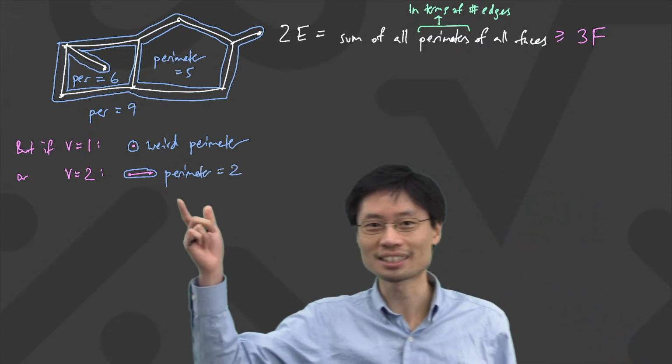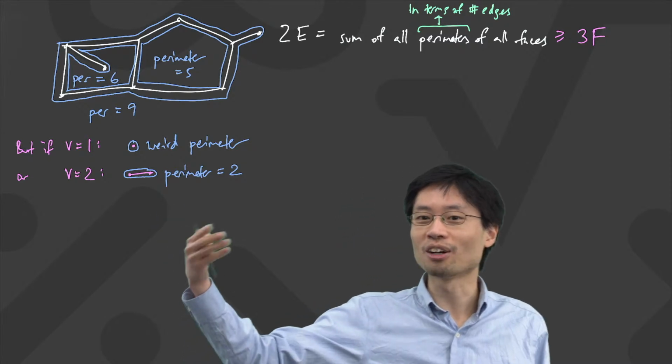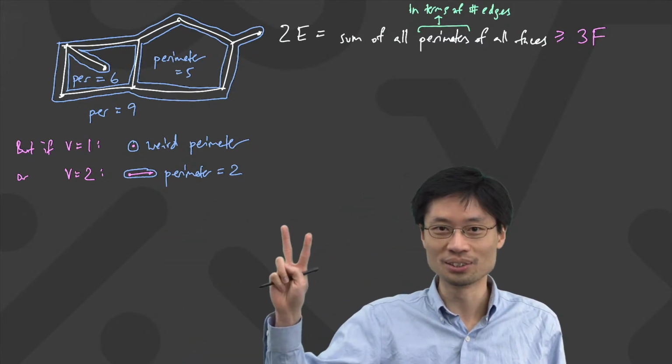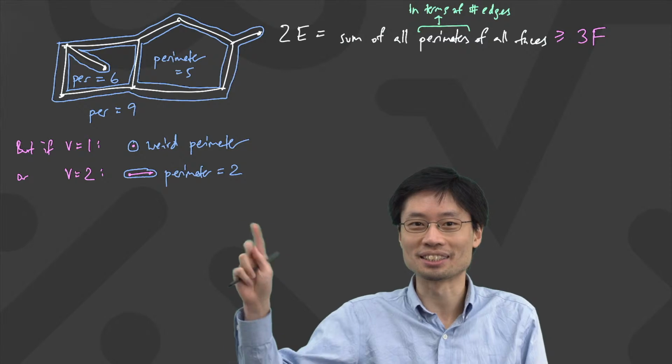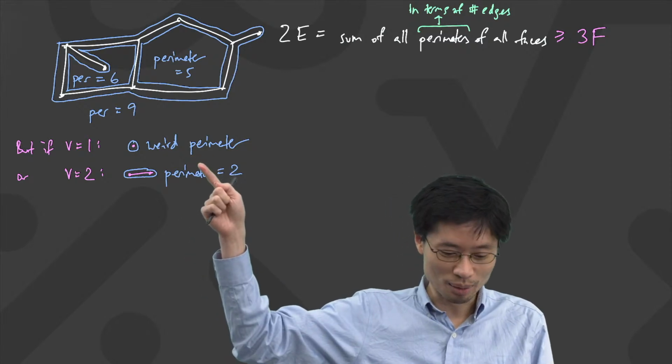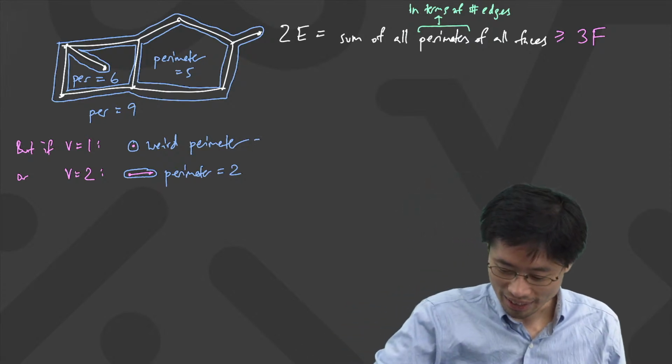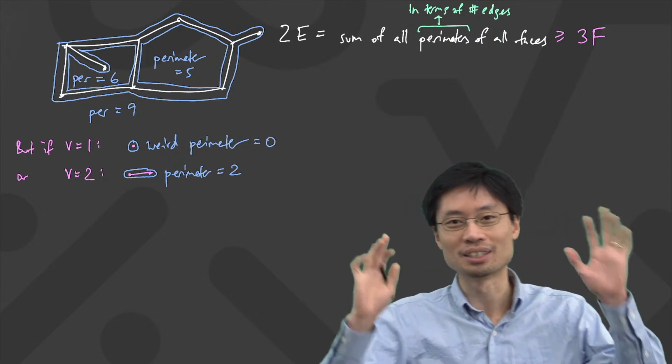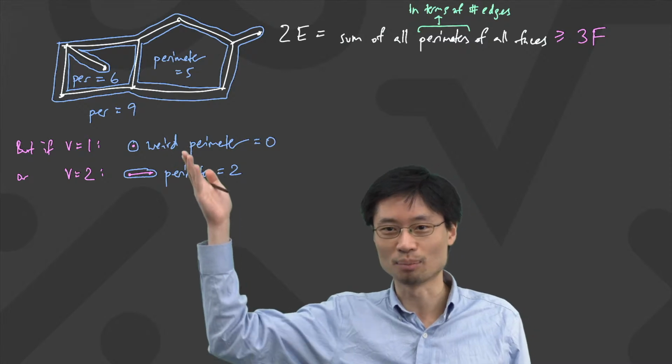You see, if I look at this guy, there's one face, right? And the sum of all the perimeters is called just 2. And that's equal to twice the number of edges. This is actually true. Actually, it was also true up there. Weird perimeter equals 0. I'll just call it 0. And that's also the sum of the perimeters is equal to twice the number of edges in both of these cases.